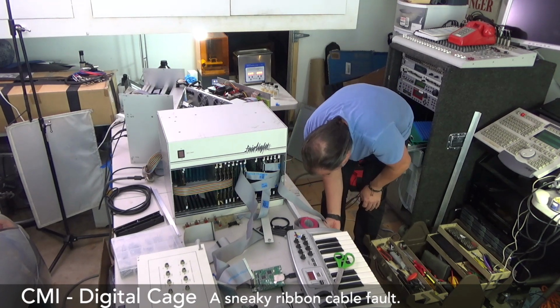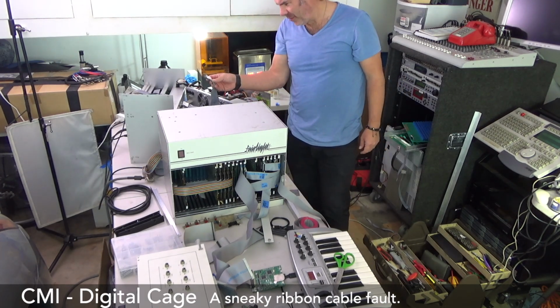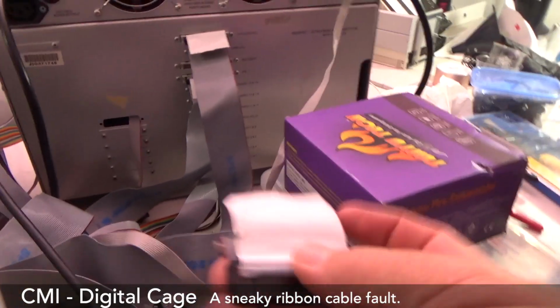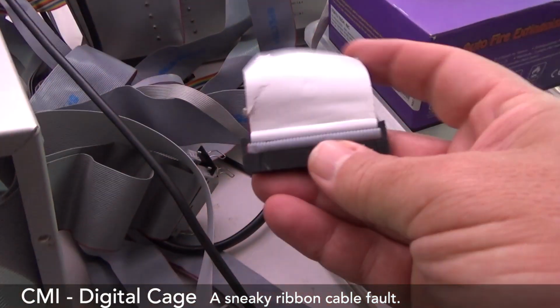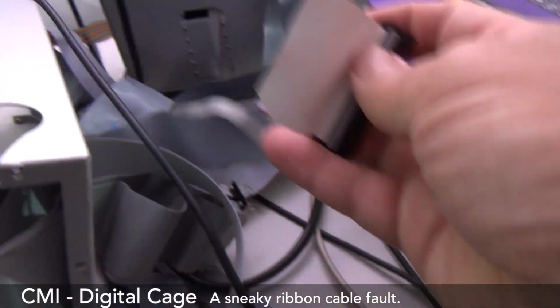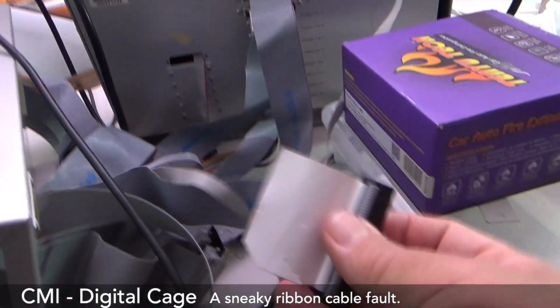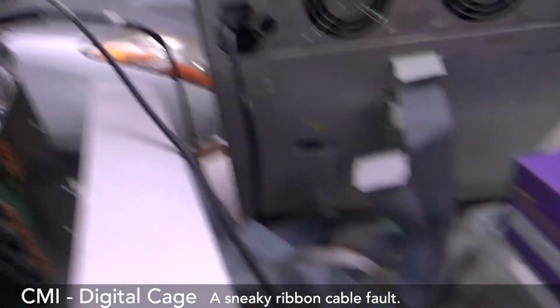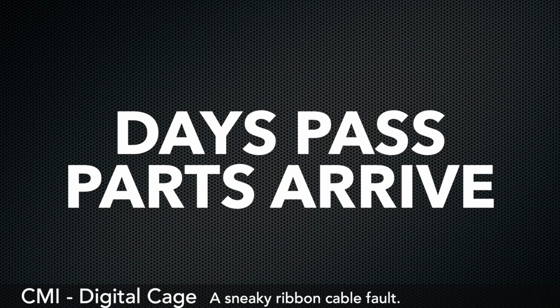Really? I don't have any? I must have some of those. I don't have one, so I'm going to order. I don't want to take this apart. They usually break, and I don't know if I'm going to be switching this machine on before the new part arrives. So I'm just going to not take it apart or try to do anything until the new one arrives. So I'm going to put this off and do this later on.